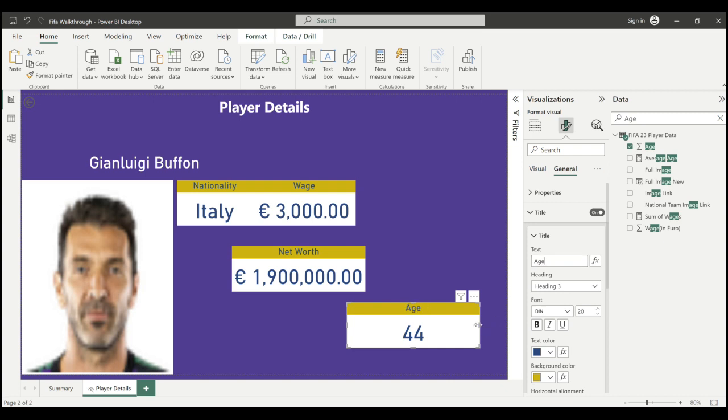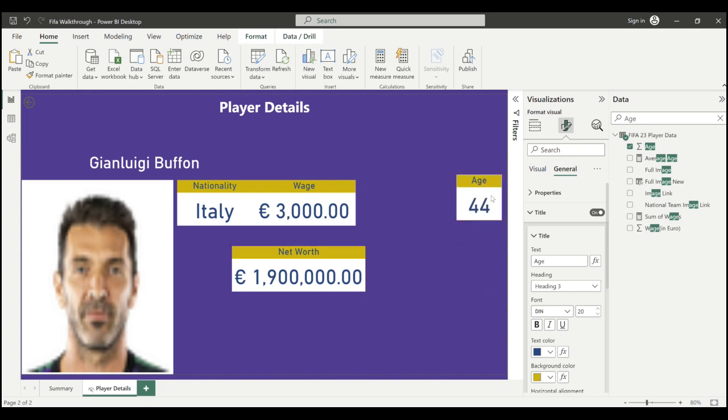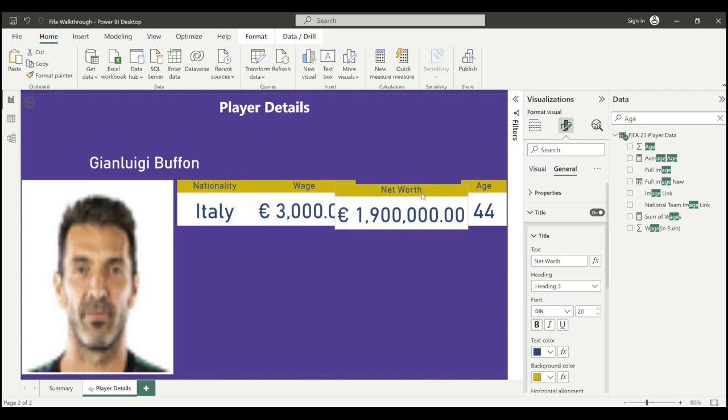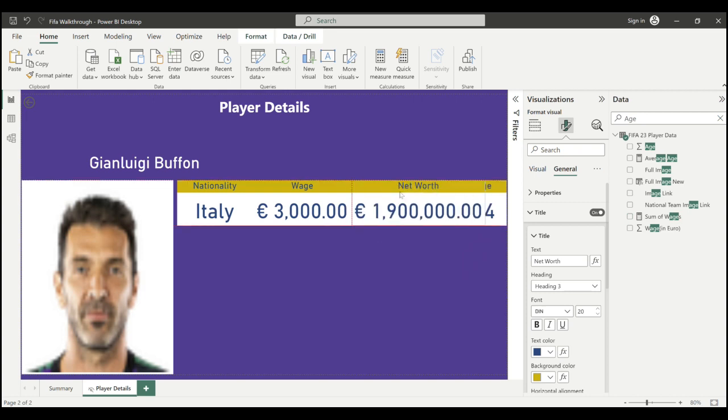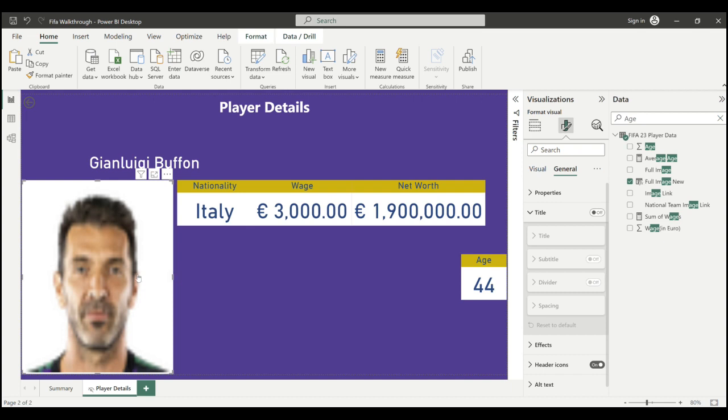So we can shrink this a bit. We know age is usually going to be 2 digits for players, and we can shrink this nationality and bring this here. We can probably shrink the wage a little bit. I'm going to shrink the photo a little bit more.